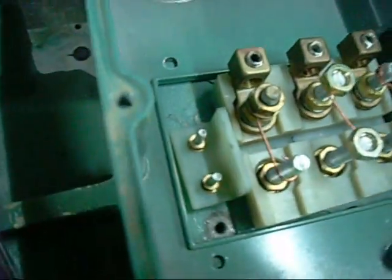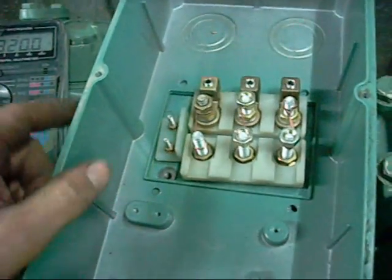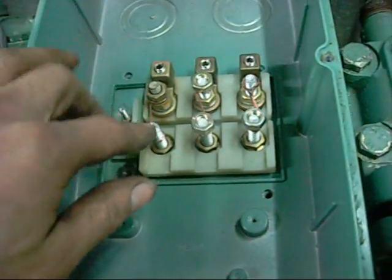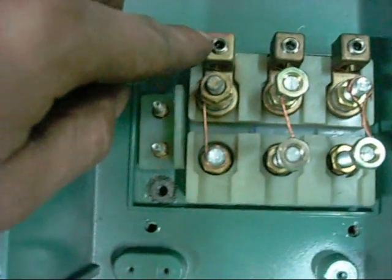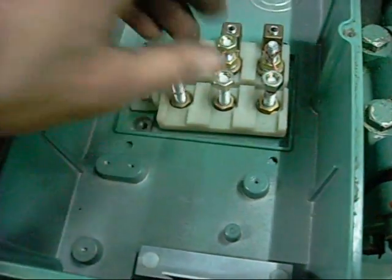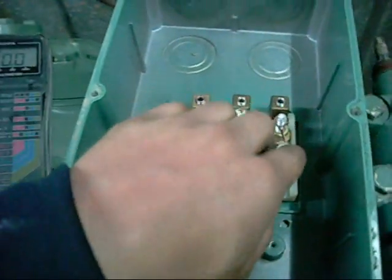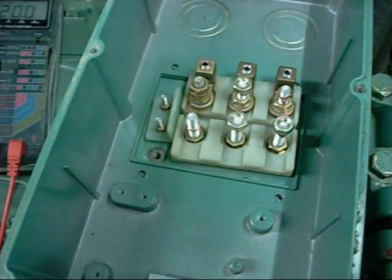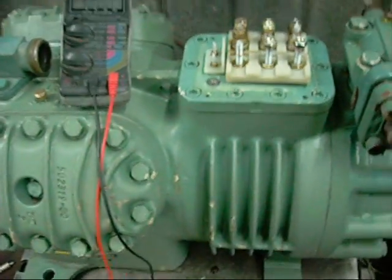I've done some poking around with the multimeter. This one here is quite obviously discoloured around the terminal block. The first winding has been overloading for a while. It's not short to ground — nothing's short to ground — but this one is very crook. The bolt's discoloured and rusted, and even the brass terminal has got some discolouration on it. She's gotten pretty hot. But these two here seem to be within tolerance — they're roughly 1.8 ohms. Since they're not short to earth, let's put some power to it.